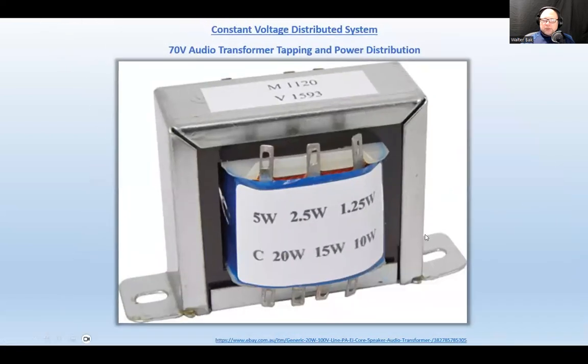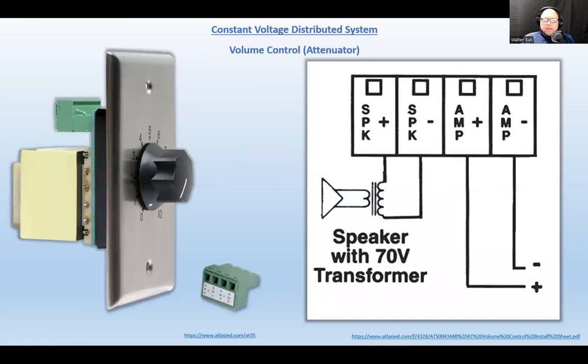Some of the transformers, instead of having wires, would have spade taps, and you would have a spade connector. The secondary winding of the transformer is going to be permanently soldered onto the terminals of the loudspeaker. And you would use the tap connectors to tap into the common, and for the other one, you would choose the proper tap in order to accomplish the right amount of power that you need to be transferred into that loudspeaker. Okay. Here is a view of a volume control.